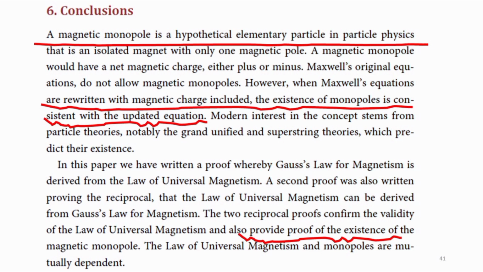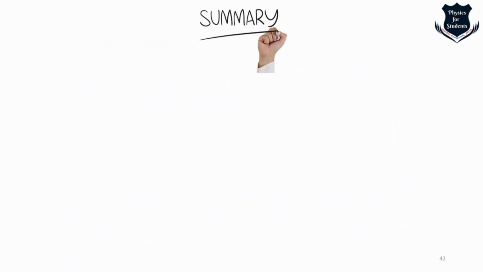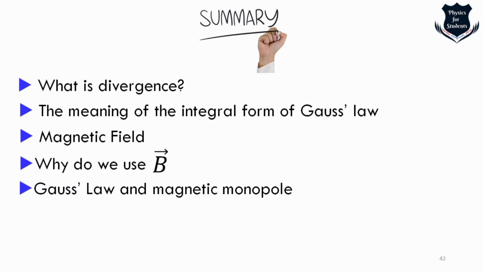So, I mean to say, this actually concludes our video. I took a little bit of time to research, go through the papers and understand what it is. So here is the summary of what we have learned. We have learned what the divergence is. We have also learned the meaning of the integral form of Gauss's law. We have dissected those equations in a pretty easy manner, and we have understood what it is. We have also seen what a magnetic field is, the lines, the implications. We have gone to Maxwell's original manuscript, I want to say original paper, and why we use B. And we have also seen Gauss's law and its implication for further research on the magnetic monopole.